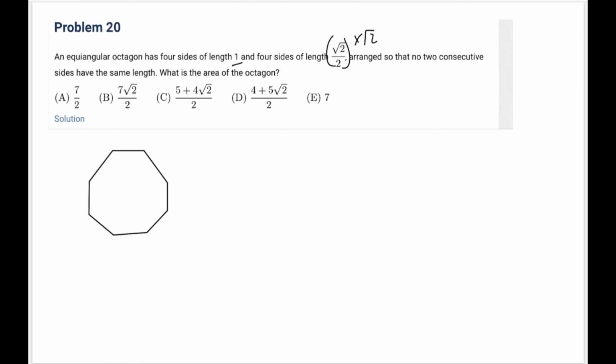And notice that this times root 2 is 1, right? And so what we get from this question is that this octagon was actually like that, right? So what it's saying is that this was length 1, and this was 90 degrees. This was 45, 45, and this was root 2 over 2. Since that is the only way that this times root 2 is 1, right? So what is the area of the octagon?